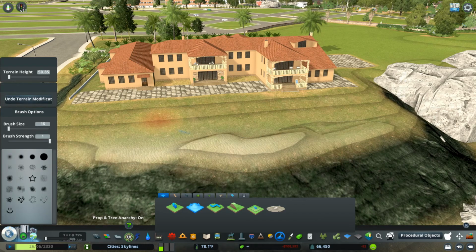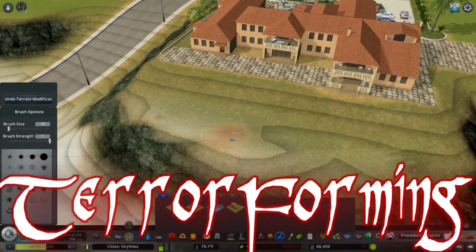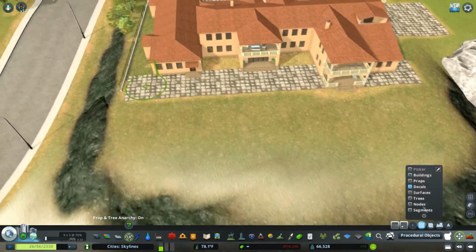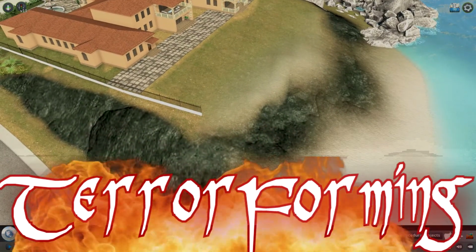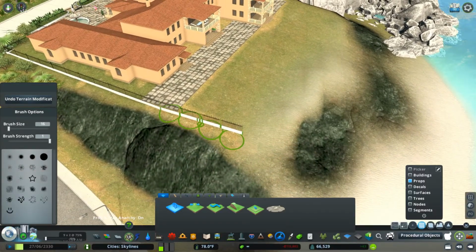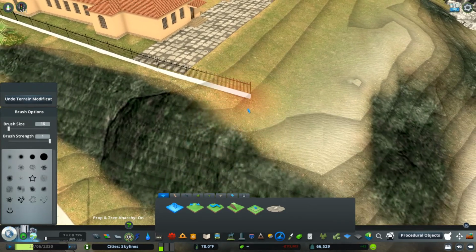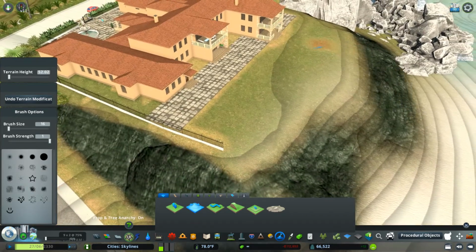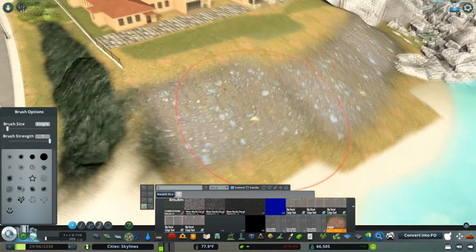So now here I'm going to do some terraforming. Oh, I thought you were gone. Oh gosh. Well, we're using some terraforming. Just so this fence looks a little bit better, we're using the terrain tool. Okay, good. I think that works. We're using the terrain tool to make sure this fence works all right.